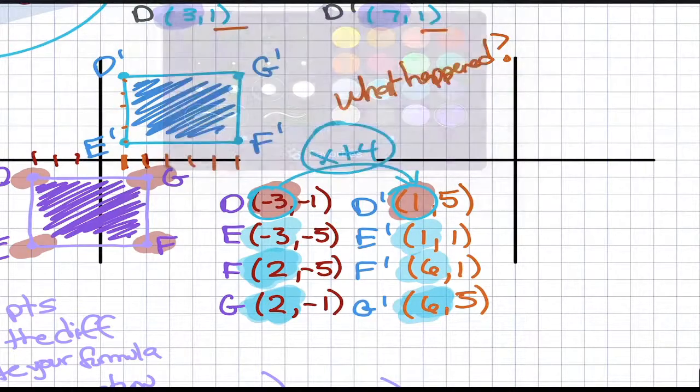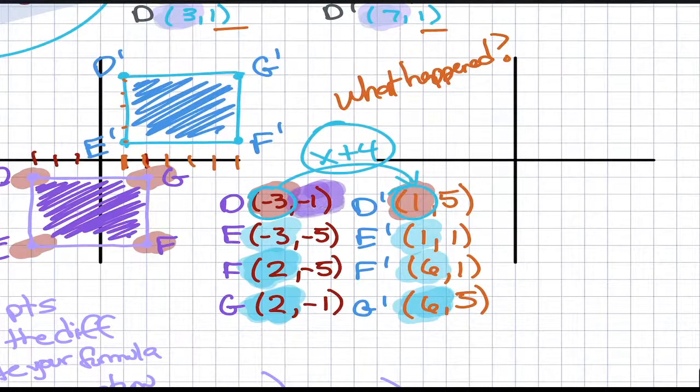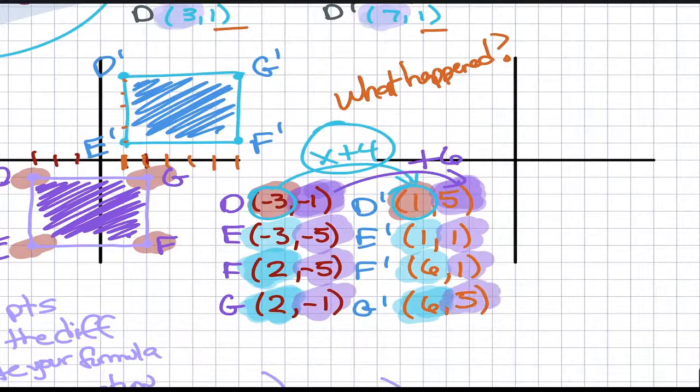Now let's get the y part. How do you go from a -1 to a +5? Hopefully you at least got that you had to add something, because you're not going to go from negative to positive by subtracting something. So you have to add 6. -1 plus 6 is +5. Let's see if that proves true for every single one. -5 plus 6 should be 1, and it is. -1 plus 6 should be 5, and it is. So this part is good. This part is y plus 6.